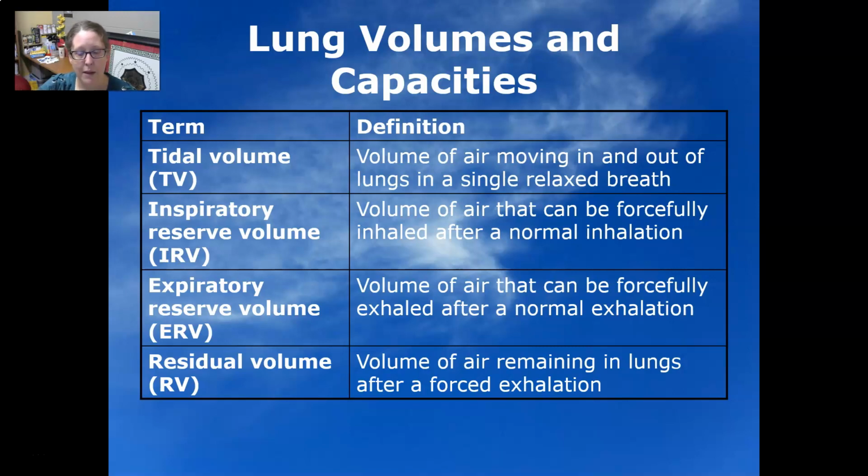If you were to ventilate for them or bag them in a code situation, you want to push a lot less air into a little bitty baby than you would into an adult. So that's an illustration, if you will, for tidal volume to kind of get your mind around that. Your inspiratory reserve volume is the volume of air that can be forcefully inhaled after a normal inhalation. If you breathe in normally, the inspiratory reserve is how much more you can breathe in on top of that. So instead of just a normal breath in, you would go further. That would be the extra on top of the tidal volume, your inspiratory reserve.